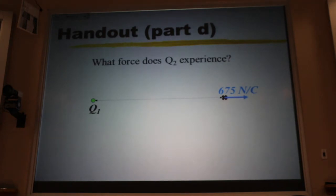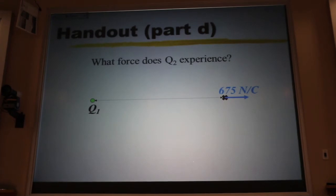Okay? Again, Q1 has done its job. It set up the field. We don't have to worry about it anymore. We put that Q2 there, and it's a negative Q2.